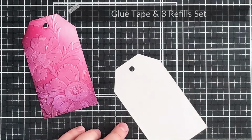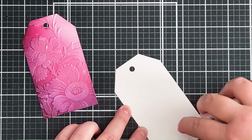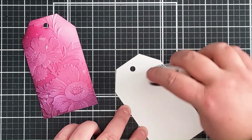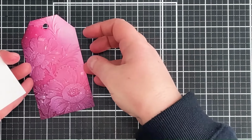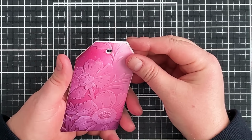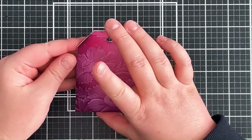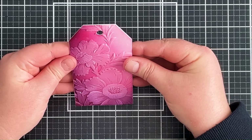I have then cut another tag from Classic Crest Solar White cardstock. I'm adding some glue tape onto the back of that. And then I can adhere that onto the back of my embossed tag. So I'm just trying to line those up as best as possible. You do have some wiggle room with that glue tape, which is really nice.